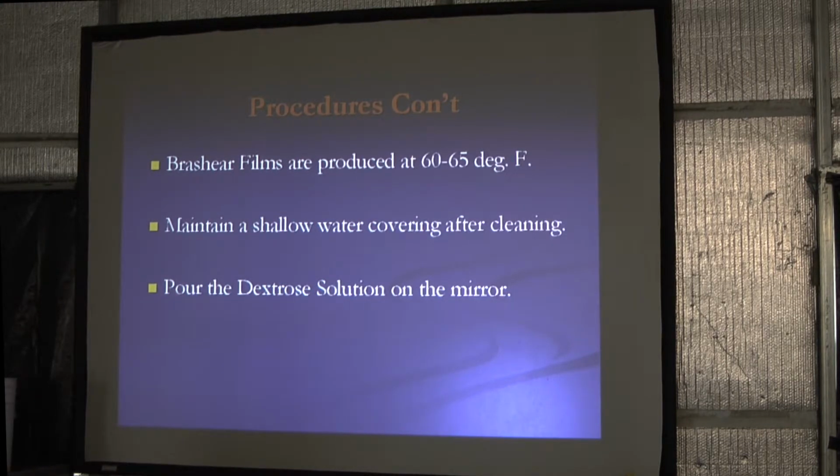What I would do is I would use that metal tape, which is about 2 inches high, and put that around the perimeter of the mirror without a single crease or wrinkle. It has to be a nice smooth application, and that is pretty good for forming a dam around the mirror. And that's how they did it on the Hooker, and that's how I used to do it with metal tape.